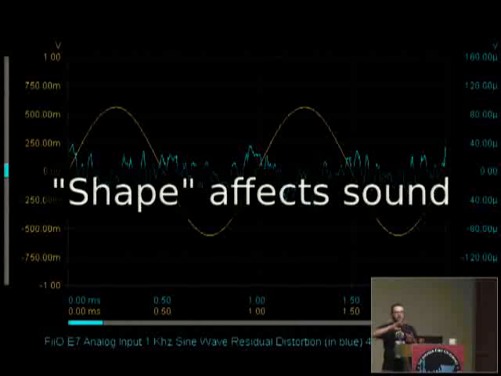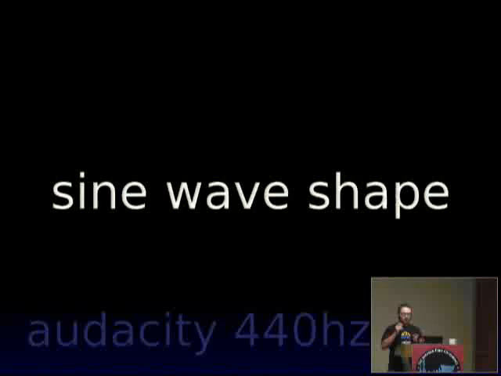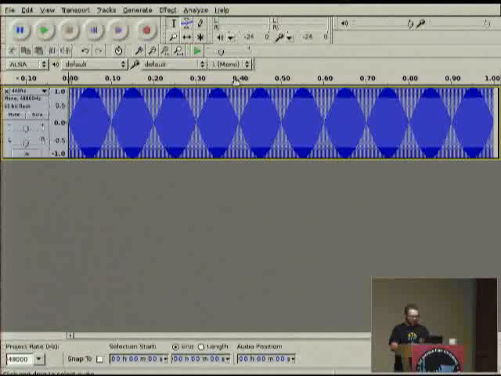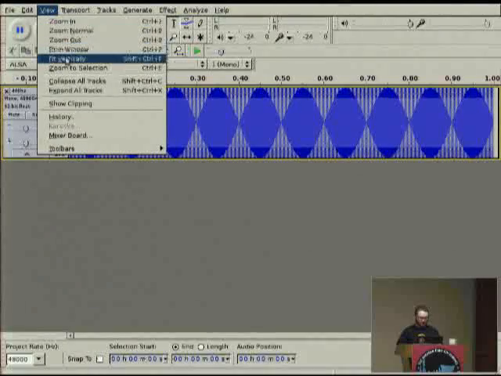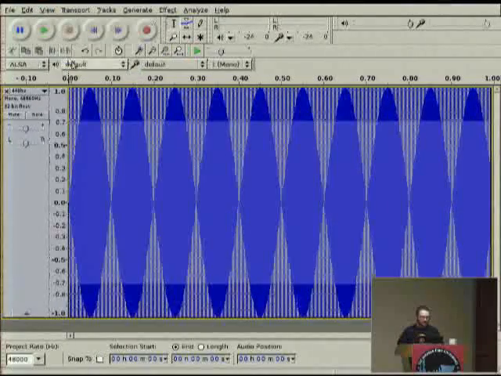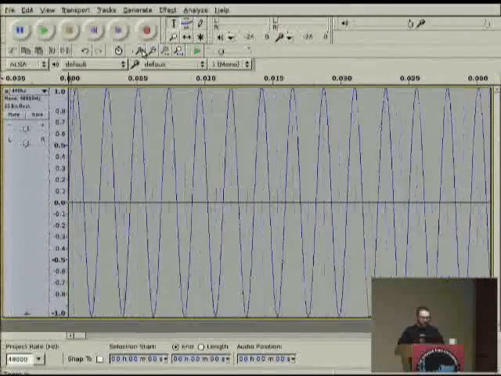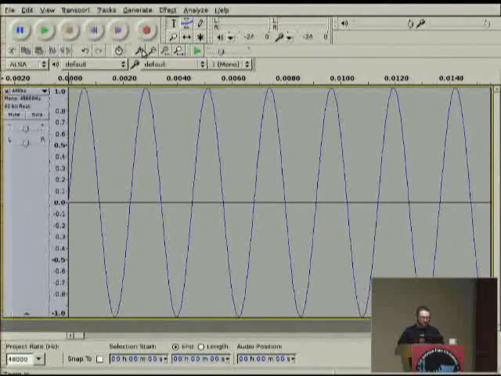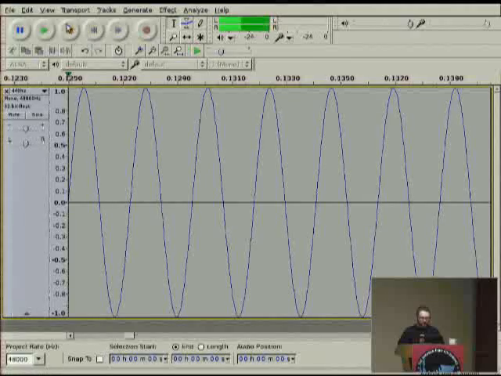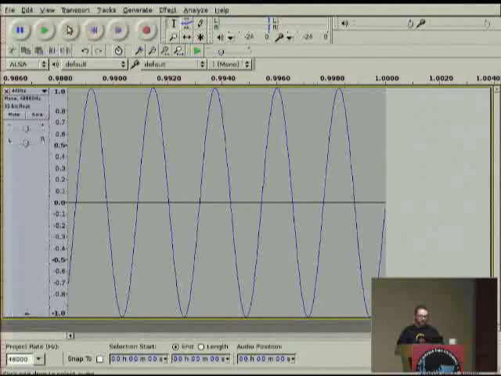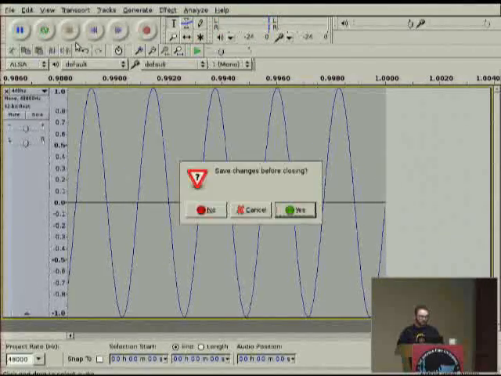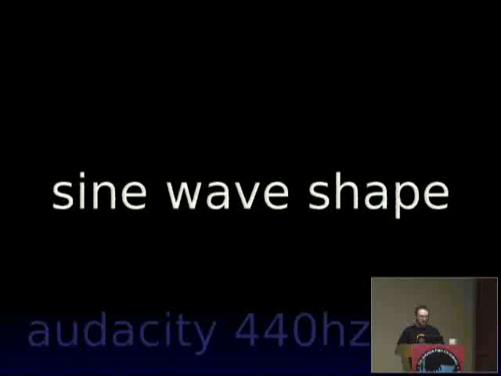So the shape of this wave, the electricity going up and down, affects what things sound like. I have a couple simple examples of that. This is a sine wave using Audacity. We can just zoom in here. It goes up and down. That one's pretty boring. We can actually play it.